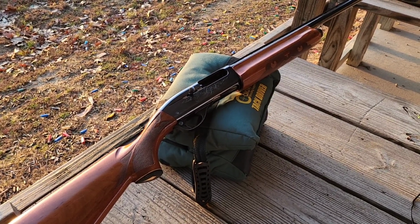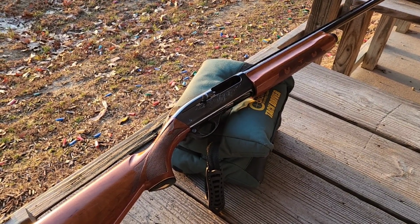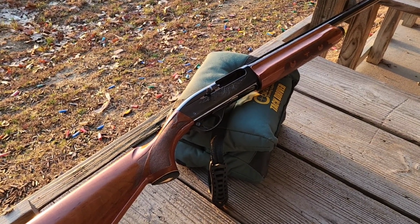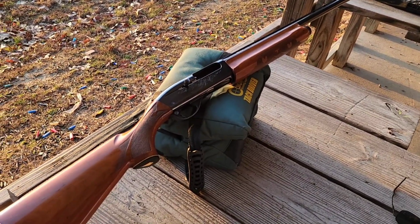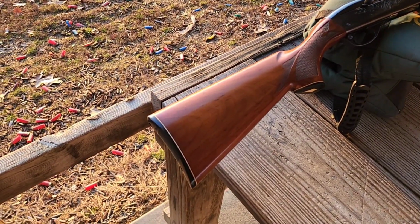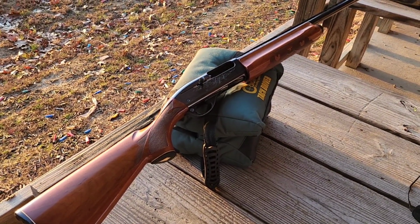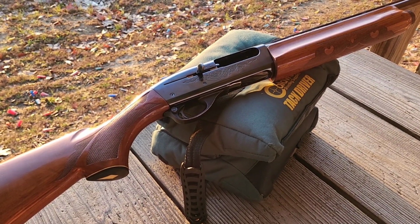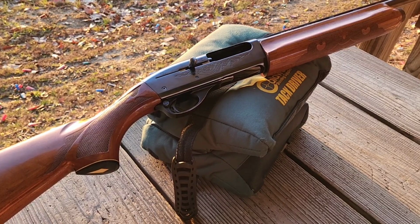Now, I just had that Browning A5 out, like I said, and you know they advertise that Browning as the softest recoiling 12 gauge available or what have you. Call it marketing hype or whatever. It did have real soft recoil, but I gotta say, this thing actually feels like it has less recoil than that Browning did, which is just really odd to me, especially considering it's got that plastic in there. So the Browning had rubber, so I'm certainly not getting any more recoil from this thing, and I swear it feels like it's lighter. But yeah, I am freaking in love with this thing. It's just an excellent all-around performer and real soft on the shoulder too. So I'm definitely going to have to be looking for one of these to add to my collection.